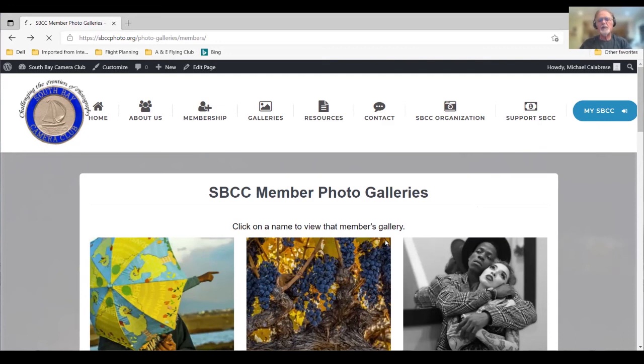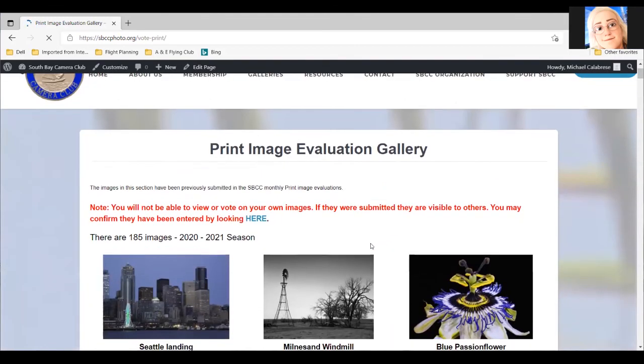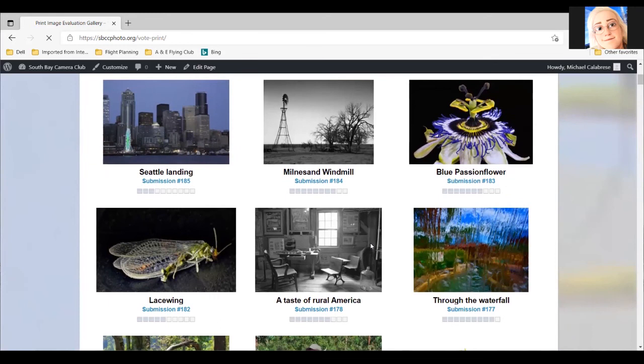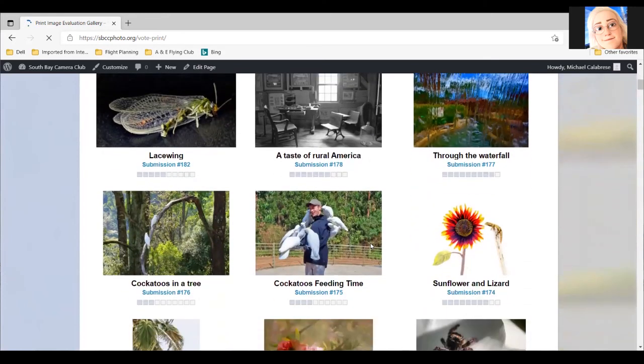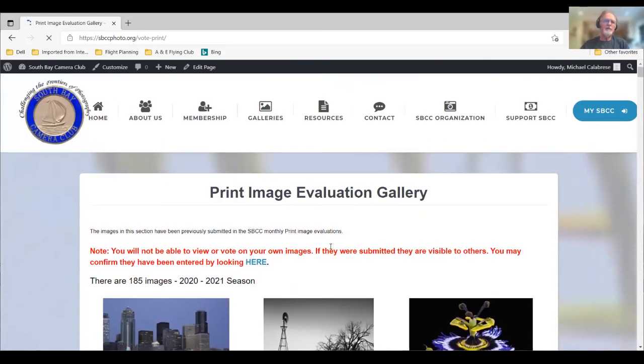And those images will come up here, hopefully faster than what we're getting them tonight. And then you would cast your vote on the images that were submitted the night before. Mike, they're actually available to be rated at least the Sunday before the meeting, after the cutoff. Yes, because you have to get them in before Saturday night at midnight. But, you know, you can go in and vote on Sunday.